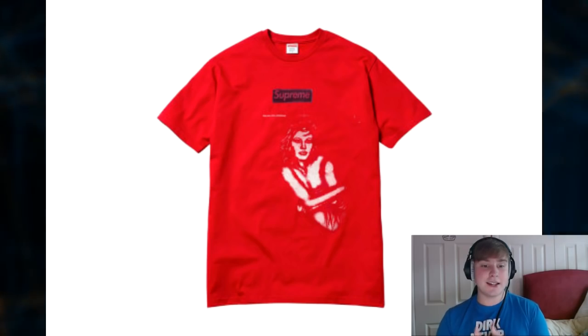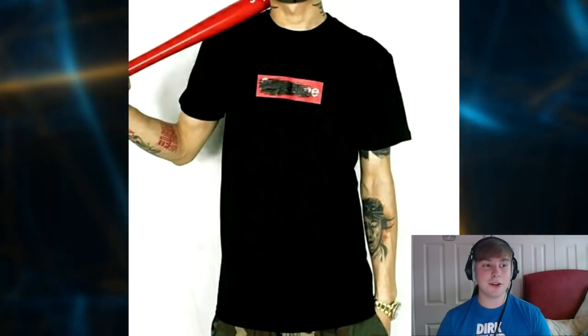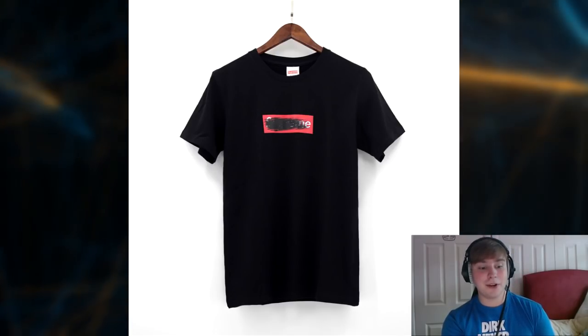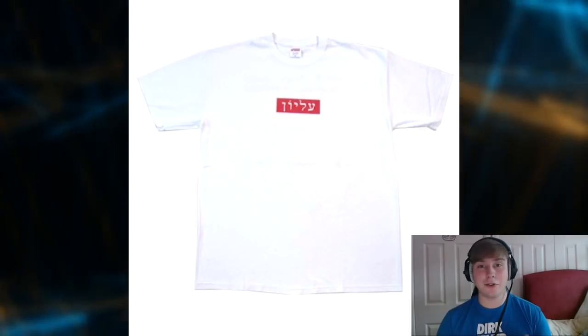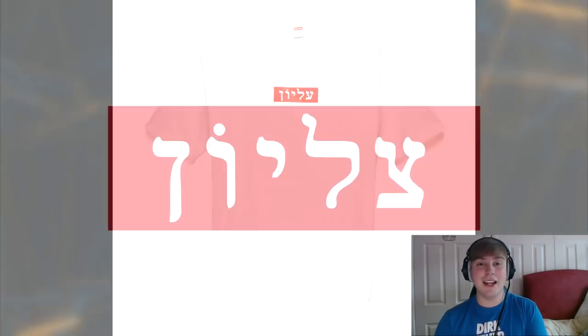The next tee is another box logo tee. I was going to put the Supreme Scratch box logo, but I think most people might have seen that. So instead, I'm going to put in the Supreme Hebrew box logo tee, just because I think it's a really nice tee. It's quite a couple of years old at this point, and most people, like with the Sopranos, might not have seen it yet. Or there's the Scratch box logo tee. I'll throw a picture up as well of that, which is another nice tee, but it's a box logo that's been completely or nearly completely scratched out.